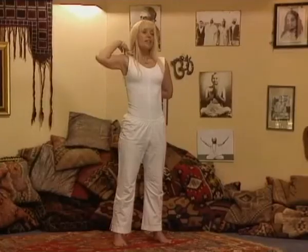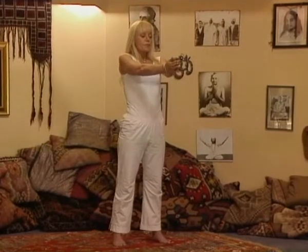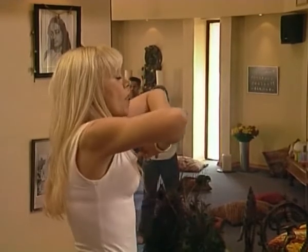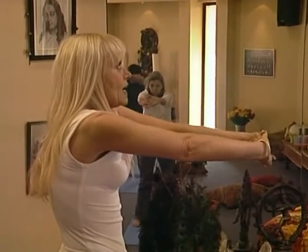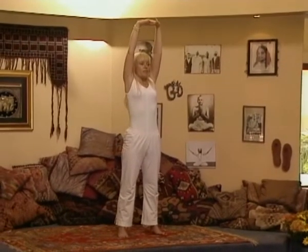And then let's release that side. Change over. Bring the arms to the front. And again, interlock the fingers. Press the palms away from the body, shoulders round. And now take a breath in as we lift. Lift the spine. Now feel the spine.